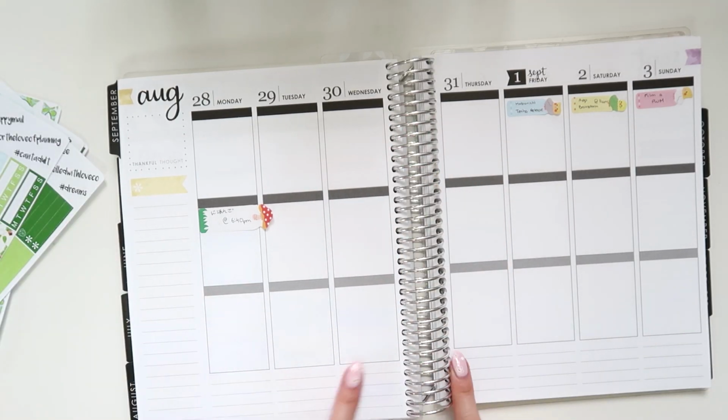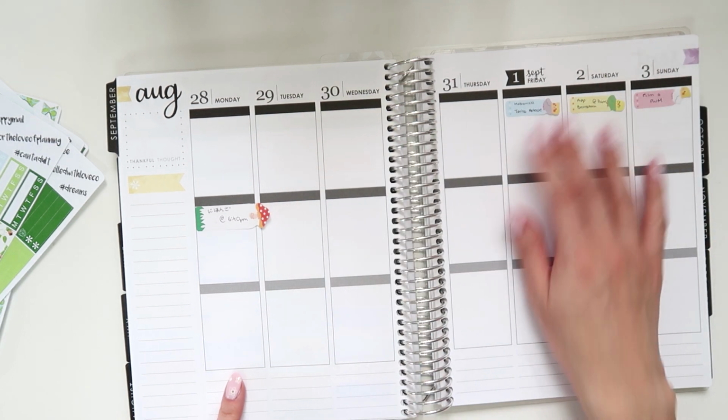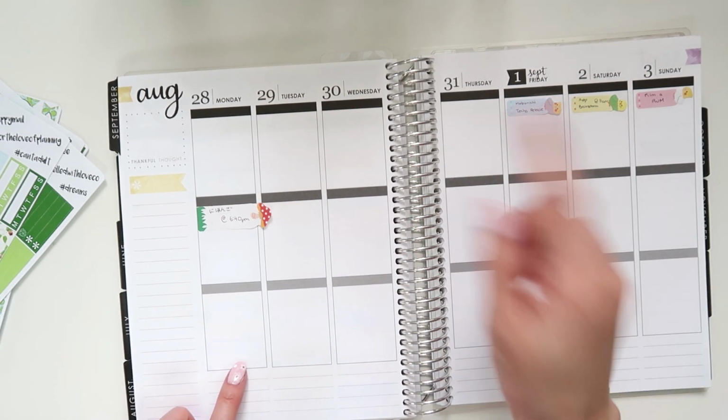So I'll probably do the bottom strips first. I'll do the date covers. I will probably do the activity boxes as well, because I always forget to do that until I start on Monday, and I will be right back.